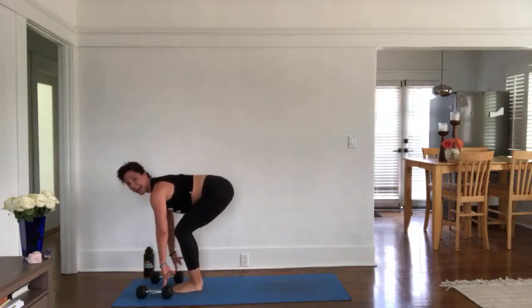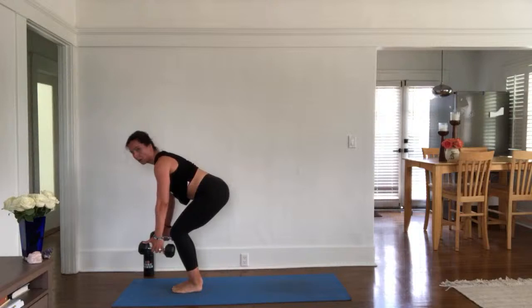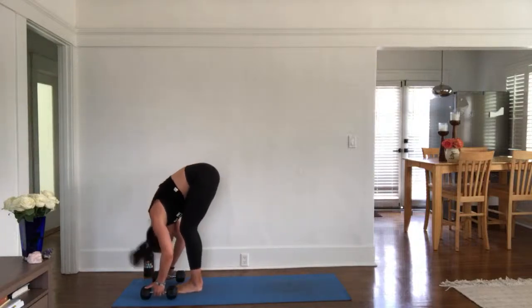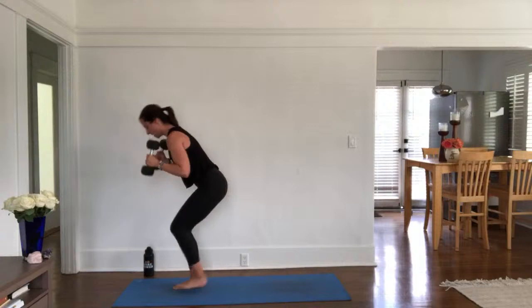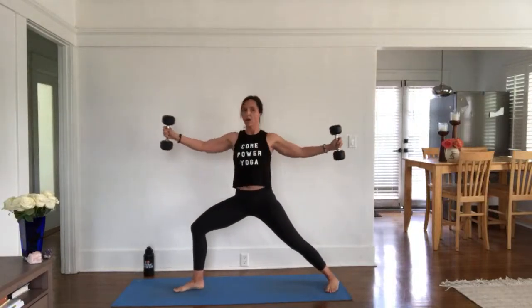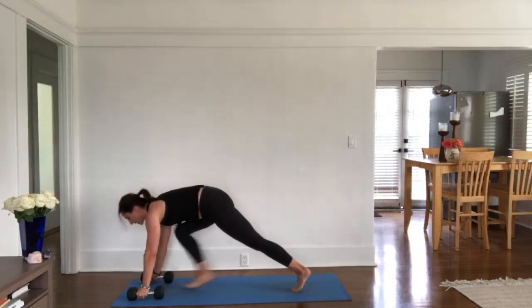Exhale, hold. With your weights, inhale, chair — thread weight to center and up. Exhale, chair plank — punch your weights back. Inhale, crescent, weights through shoulders up. Exhale, lateral lunge — weights to heart. Inhale, star — punch your weights up, open your mouth wide. Warrior two, overloaded flow. Breathe in, reverse warrior — feel the power and the extension of your muscles. Exhale, high to low plank — hold, pivot plank. Option to skip the high to low plank. Inhale, upward facing dog. Exhale, downward facing dog.